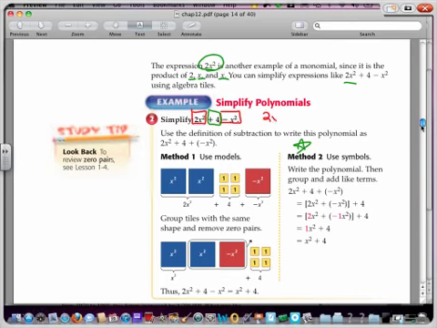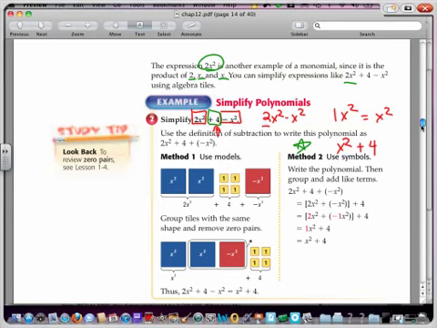So I'm going to take the 2x squared minus x squared. Now think of x squared as just being a thing, a donut. So if I have 2 donuts minus 1 donut, what do I get? I get 1. So I'd get 1 x squared, or I don't need to write the 1, so I just say x squared. And then there's no other term with this one, so it's just going to be x squared plus 4. Okay? So that's actually method 2.